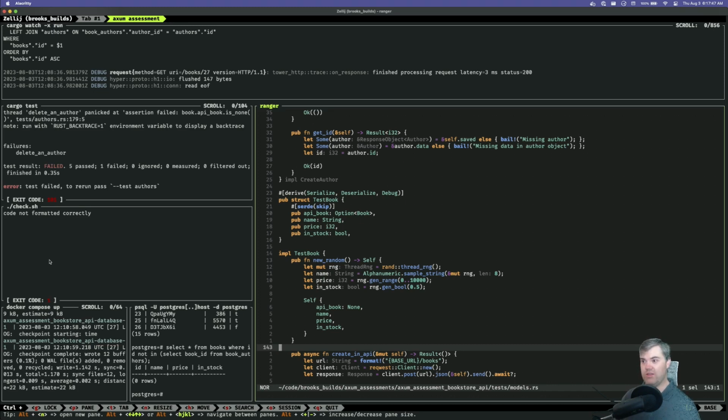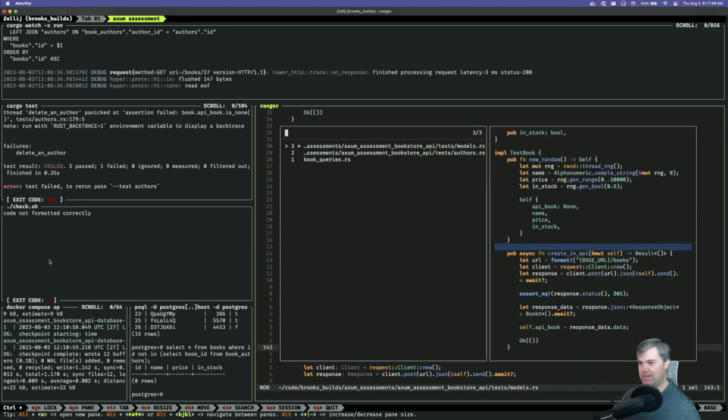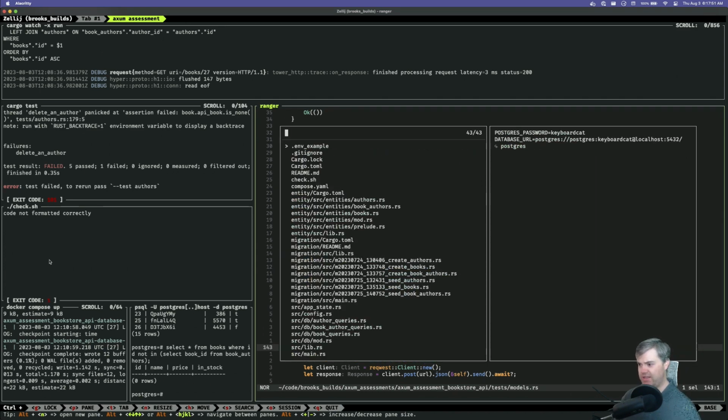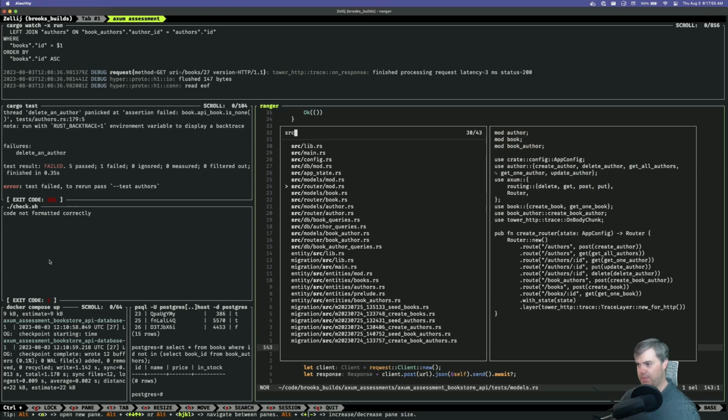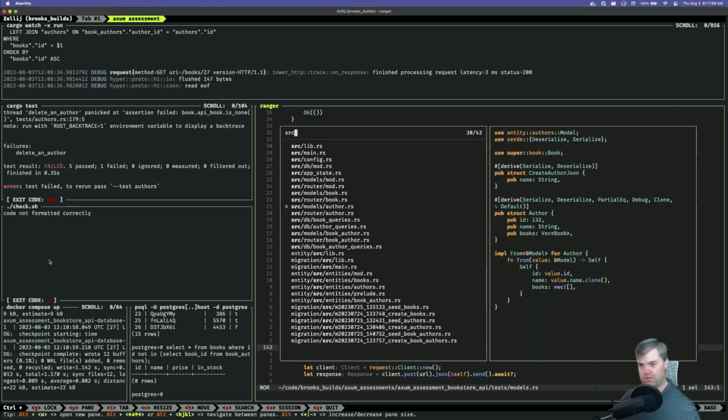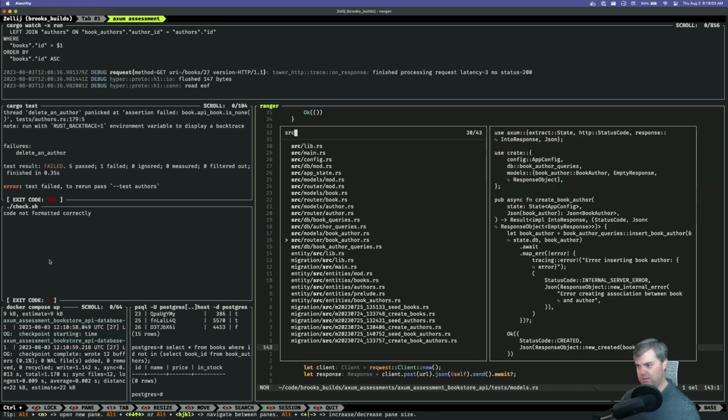So the reason why I have it, pretty sure I have it here. So if I go to source, in my router, not here, book author. Oh no, I don't have it because I'm using map error instead.